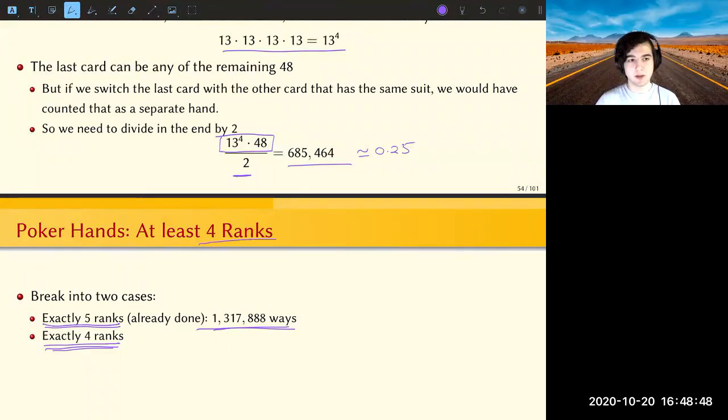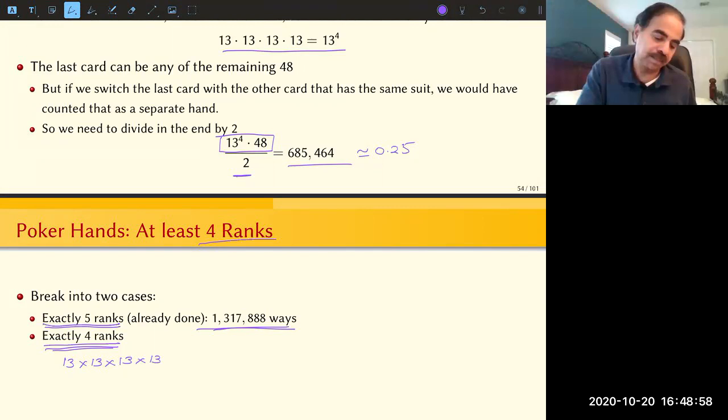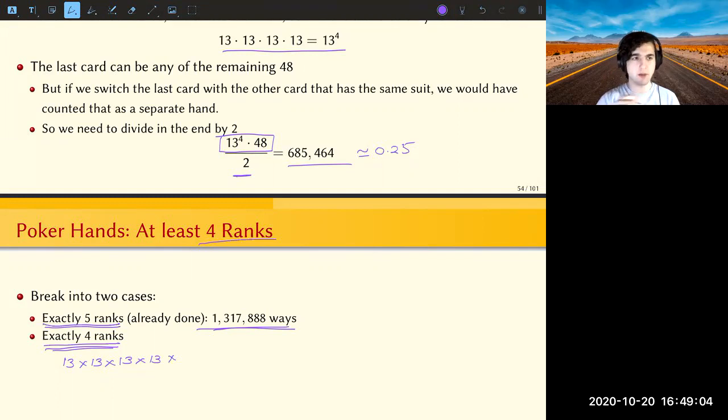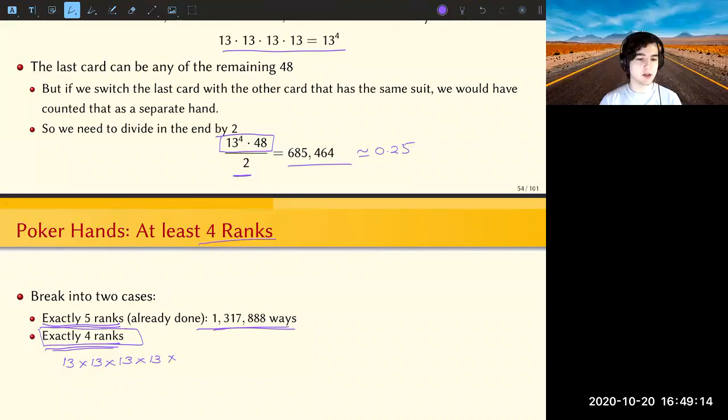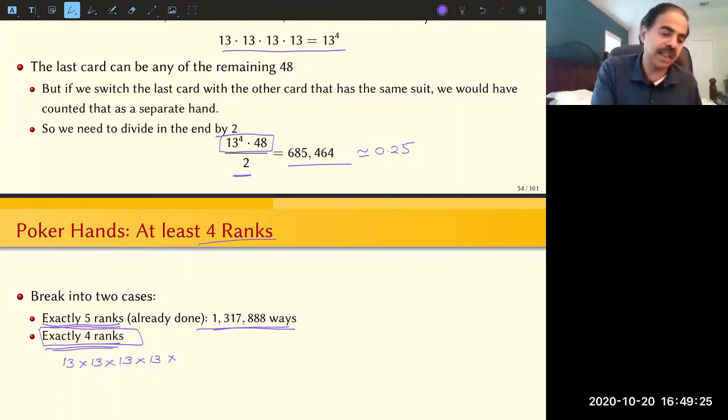13 times 13 times 13 times 13 times 16 divided by 2. And then what? Multiplied by 16. The reason I chose 16 was there's a force. We're talking about this problem, 4 ranks. 12, I think, with the assumption that we want to choose one more card that's already within one of the ranks we chose. There's 4 again, ranks, I guess. 3. So 12.